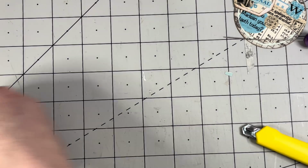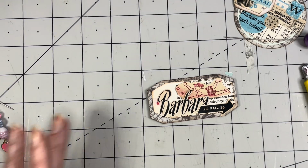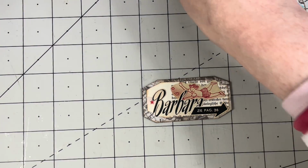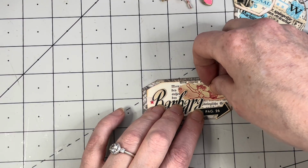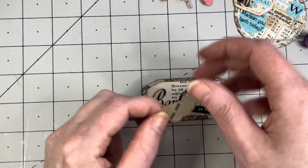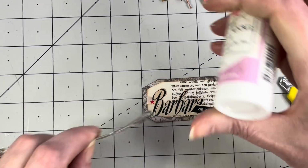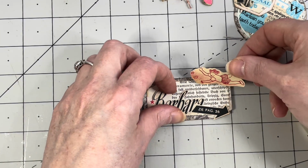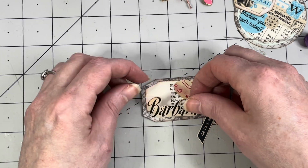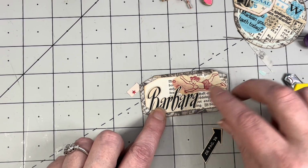Oh, I have a funny one. I had a word that says Barbara. I know a lot of Barbaras, about 4 or 5 of them. One of which is of course Barbara, 49 Dragonflies. This is not going towards her, but it's probably going towards one of my Dutch friends who is also a paper crafter and named Barbara. And it had a little girl falling. I don't know if these Barbaras fall all the time, but I just thought it was really, really funny. So yeah, I'll cut this and cut this.